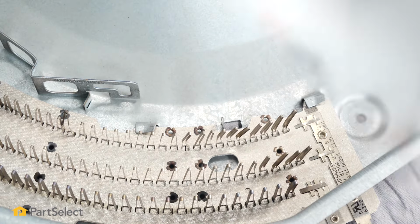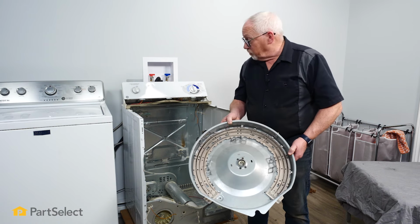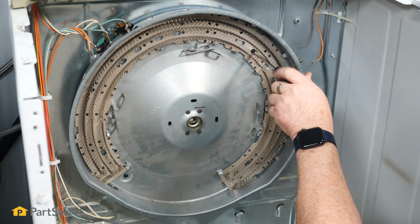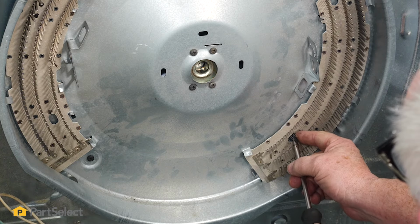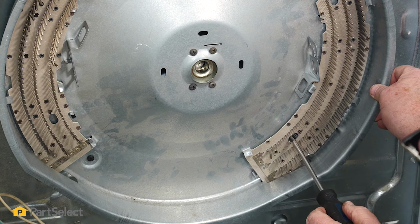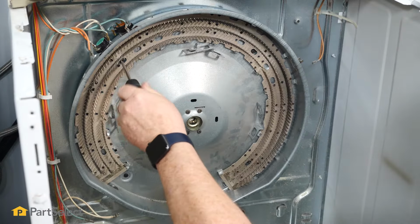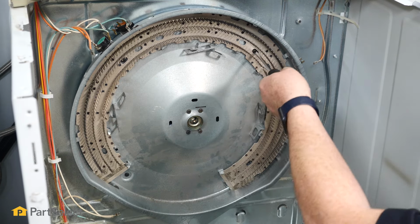Just like that. So now that we have the heater mounted back into the housing, we're simply going to reattach the housing to the dryer and then we'll connect our wires. And don't tighten them all up until you have all four in, because you may need to wiggle that heater a little bit in order to line everything up. Once you're putting the fourth screw in, you can secure that so it's nice and tight, and then go back and snug up all the others.